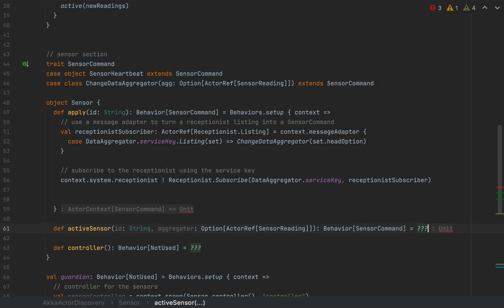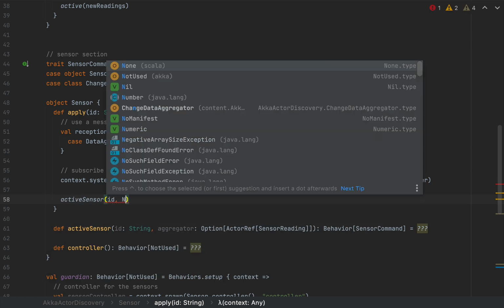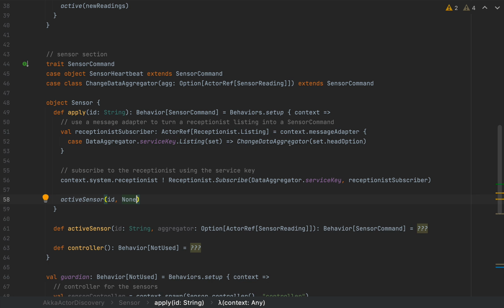And for now, I'm going to leave this blank, and I'm going to return this activeSensor with ID and None at the beginning. So whenever I receive this ChangeDataAggregator after the transformation done by the receptionistSubscriber, I'm going to have to change whatever aggregator I have assigned so far.